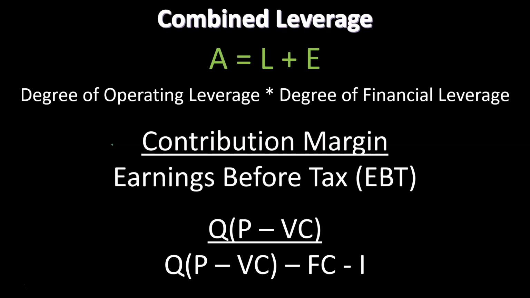If we're external to the company, then we may not have the contribution margin income statement, and we would have to estimate what the contribution margin income statement was in order to calculate it this way. Or we can calculate the degree of operating leverage using the percent changes and then the degree of financial leverage and multiply them together, and that might be easier from an external point of view, using financial statements that aren't on a contribution margin type basis to get some kind of estimate that would give us a combined leverage type calculation.